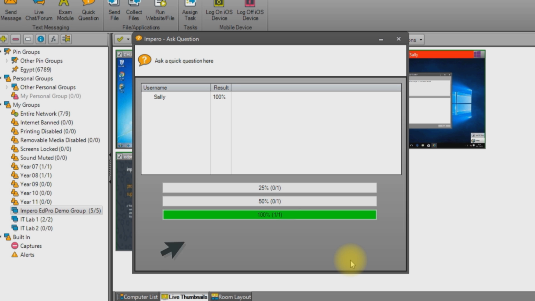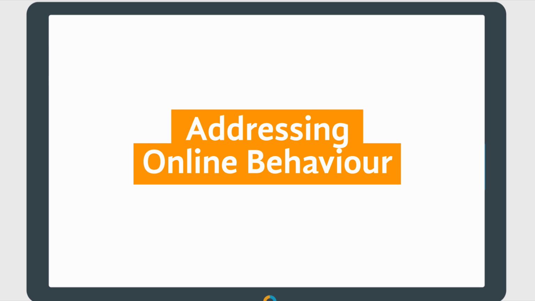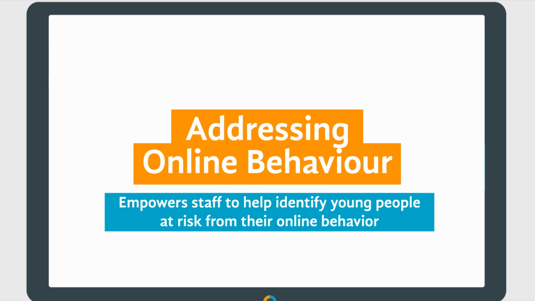Last but certainly not least are our online safety tools, including one of the world's most comprehensive keyword libraries. Education Pro empowers staff to help identify young people who are at risk from their online behaviour, enabling them to address this behaviour quickly and easily in real time.